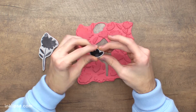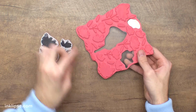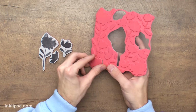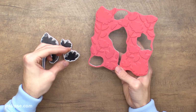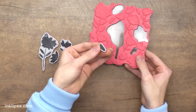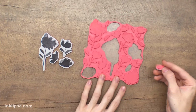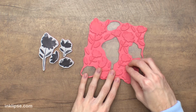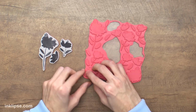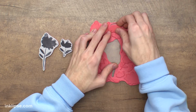You have this littler flower, so I'm giving you a couple options here, which I love. Then we have this smaller flower, so you're able to create different looks with kind of a bundle of flowers on there. And then also, this one in the corner here pops out. You get another flower there, and then you get a leaf. So I love that all these little sections pop out, and of course, once you're ready to stamp it as a full background again, you're able to just quickly piece these in, and once you've done that, you're off to go, you're off on the races, and you're ready to keep stamping it as a full background.